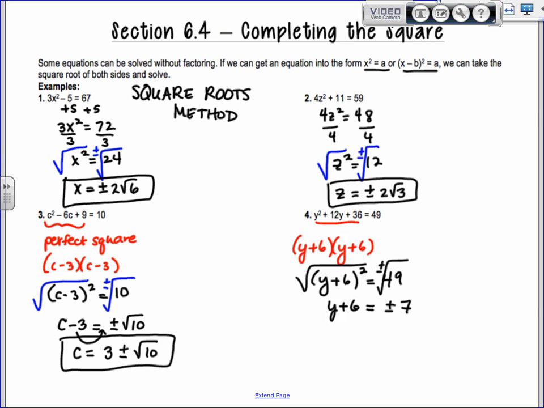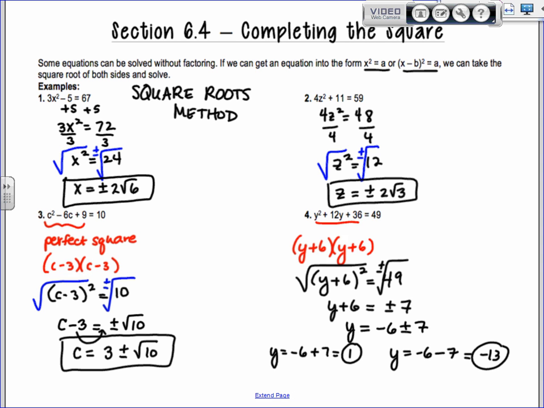Now this is what people always mess up on in the test. They always want to subtract the 6 and then they write plus or minus 1. That's not how this works. So write your two separate answers. You're going to subtract the 6. Just like before, I'm going to put it in the front, so negative 6 plus or minus 7. But then I'm going to think about what those two answers are. If I have negative 6 plus 7, I get 1. But if I do negative 6 minus 7, that's negative 13. So you get two answers. It's not plus or minus 1. It's negative 13 and positive 1.